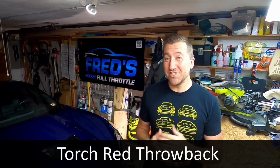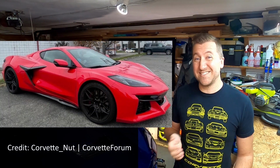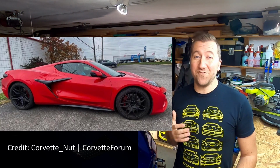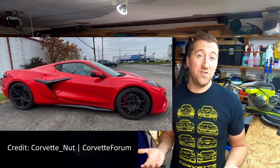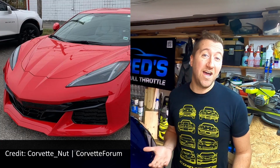All right, so the last spotting that I wanted to touch on is actually a little bit of a throwback. If you go back to early November, there was actually a post floating around from Corvette Forum where someone found a torch red Z06 sitting in the parking lot. Now, these are some older photos. If you've been searching around online, you've probably already seen them. But for those of you who haven't, I think it's actually one of the best sets of photos of any non-camouflage Z06 that we've seen. And torch red is a color we've only so far seen the one on the car carrier from last week's video, and then there's this one. I'm not aware of any others at the moment.